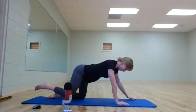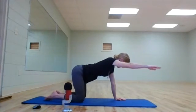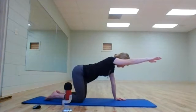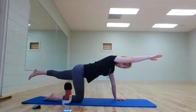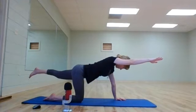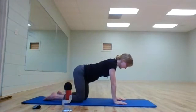Big breath in. We're going to lower that arm and leg down. Again, we're going to exhale, send the opposite arm out. Stay nice and stable. When you're ready, kick the opposite leg back. Trying to keep that strength through your core, through those abs. Inhaling, lowering that arm and leg down.